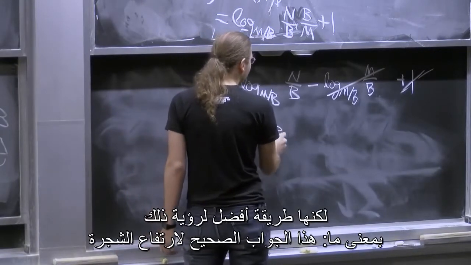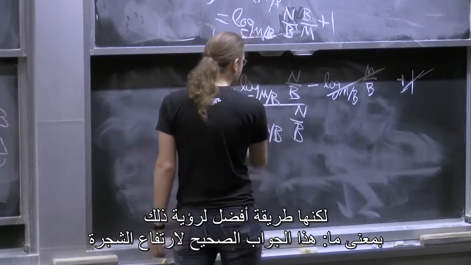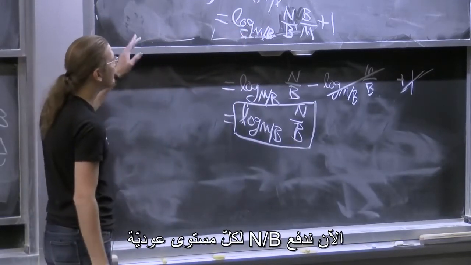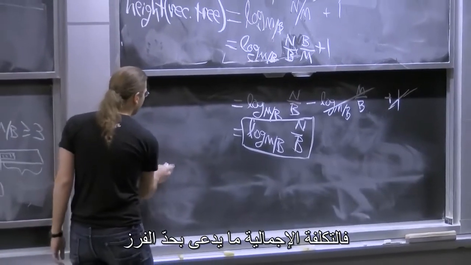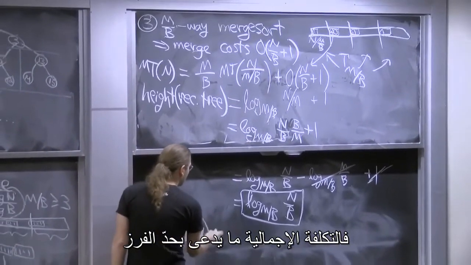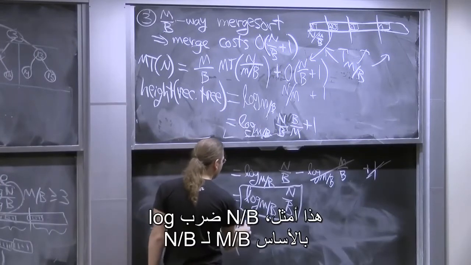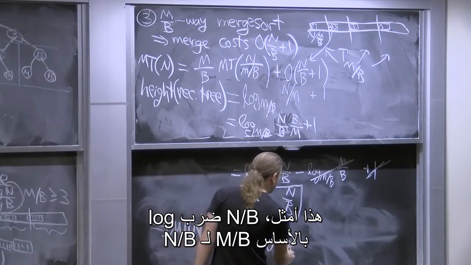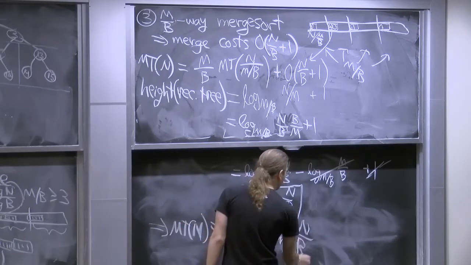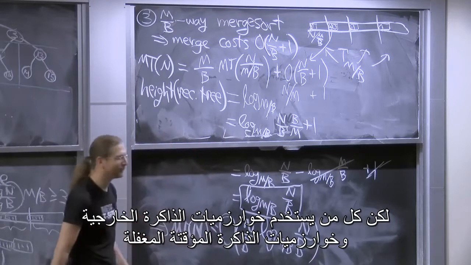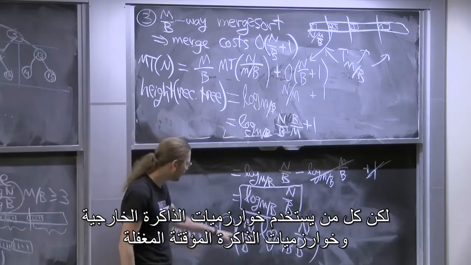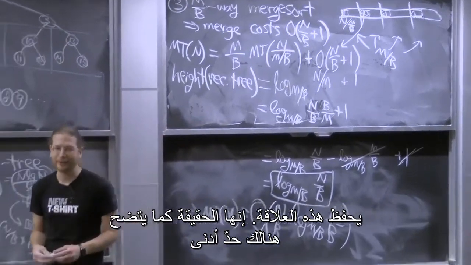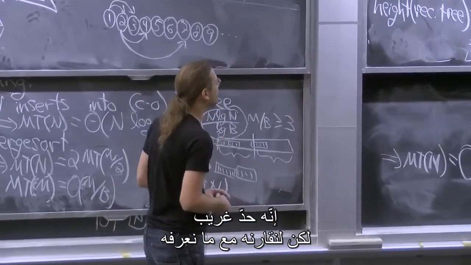But it's a cooler way to see that in some sense this is the right answer for the height of the tree. Now, we're paying n over b at each recursive level. So the total cost is what's called the sorting bound. This is optimal. N over b times log base m over b of n over b. Oh my gosh, what a mouthful. But every person who does external memory algorithms and cache oblivious algorithms knows this. It is the truth, it turns out. There's a matching lower bound. It's a weird bound, but let's compare it to what we know.